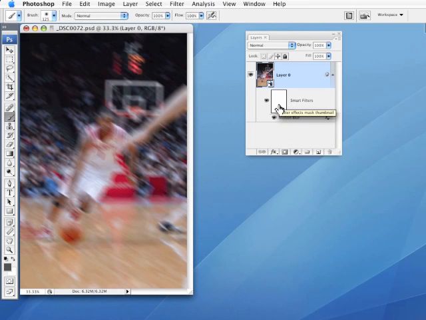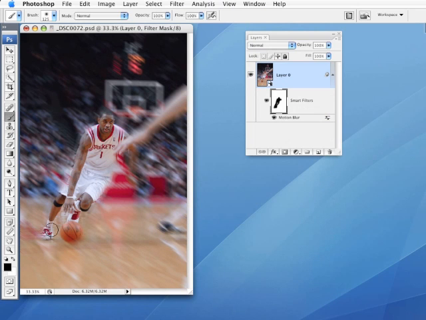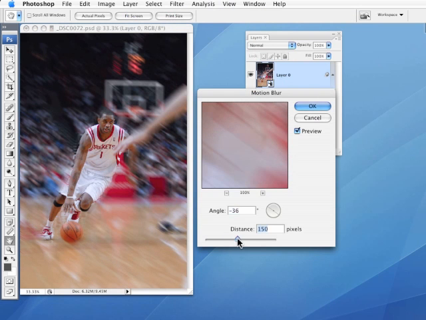And what this basically lets me do is, of course, like a regular layer mask, hide areas. So I'm going to take my paintbrush. I've got the foreground color set to black, and I'm just going to paint over Tracy McGrady a little bit, the parts that I don't want to be so blurry. Painting with black will hide the effects completely. This will just give you the basic idea. Something like this. Now, even though I've got the mask, I could say, you know what, let's see what it would look like if it was even blurrier or less blurry. So you get the idea that you have that option.